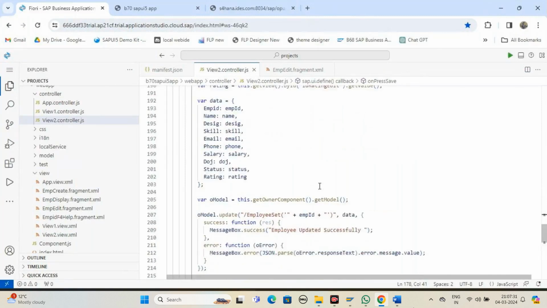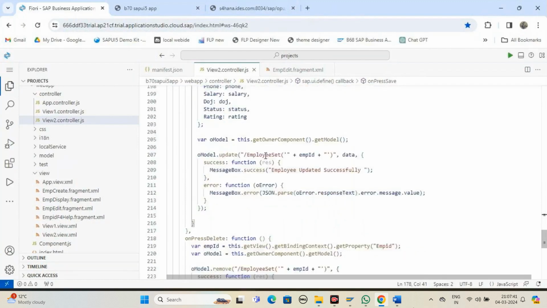Now we need to write the create deep entity code. We need to call the create deep entity. Previously, this is going to call employee set underscore update underscore entity, correct? Because at that time we are sending only a single record. Whenever you are sending a single record, the corresponding method gets executed. That is employee set underscore create entity, employee set underscore update entity, employee set underscore delete entity. So they are for the single records.